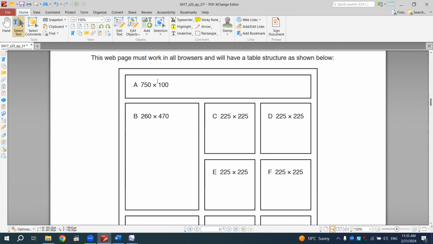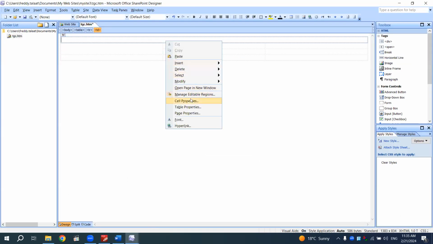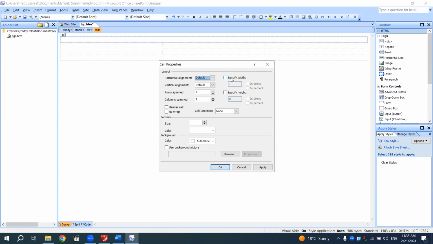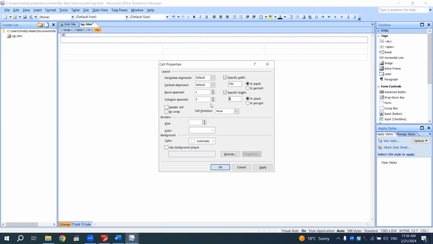For resizing, he gave you those numbers without any measurement unit, so it's by default in pixels. The first number always indicates width, and the second one indicates height. 750 and 100. Select the cell, right-click, cell properties, specify width 750, and specify height 100. Okay.